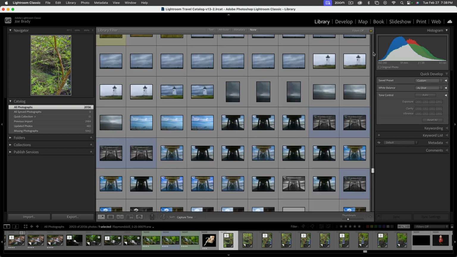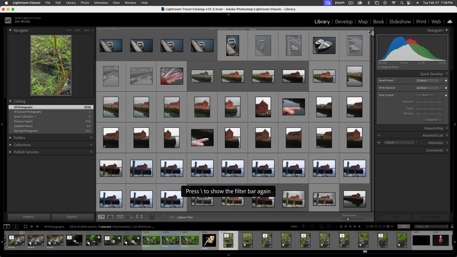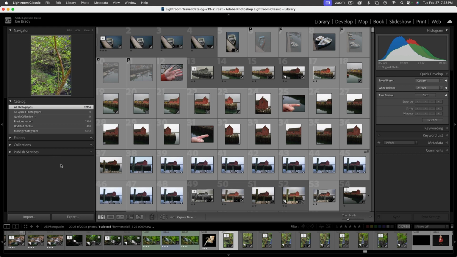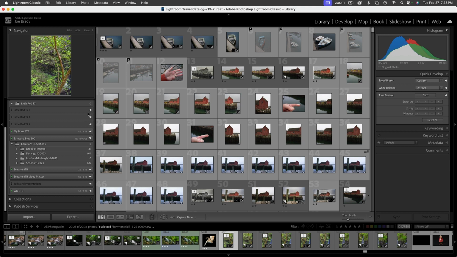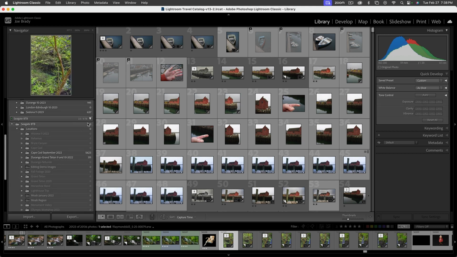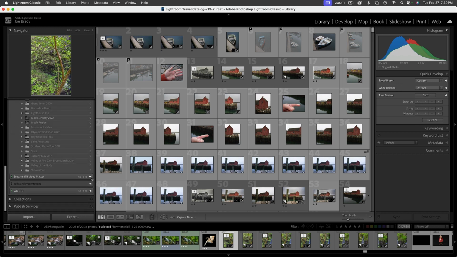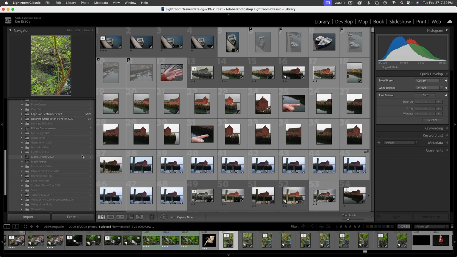All right, so let's see. Let's go back. I'm going to hit my / key. I can hide that menu again. So again, on the left-hand side, here's my catalog, and the catalog is your file cabinet. Folders. Now you can see a bunch of drives are showing up that have stuff on them. And if the little white arrow is lit up, that means there are some images on that particular drive that are in this catalog.